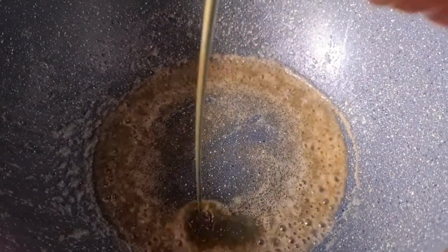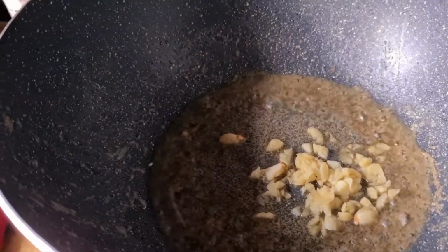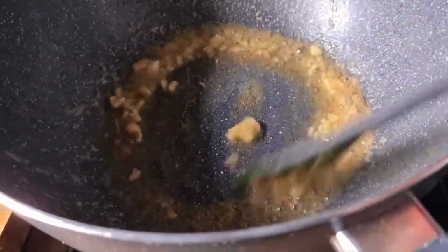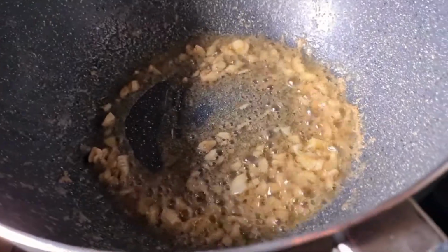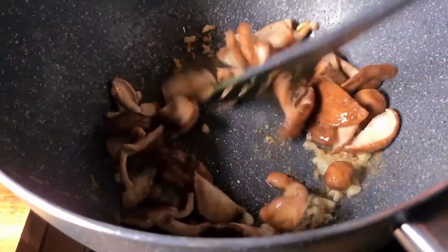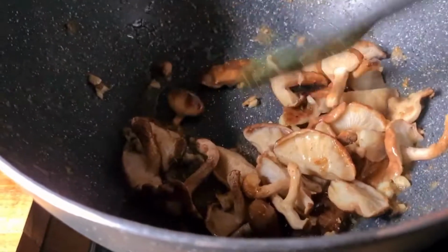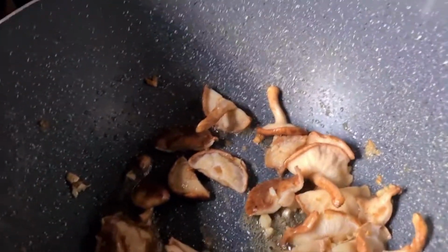In the same pan, I'm going to be pouring about 2 tablespoons of sesame oil, adding the garlic, mix it for about 30 seconds, and we're going to bang in the mushrooms. Give it another quick mix. Now to that I'm going to add a tablespoon of black pepper. Sorry, a teaspoon.